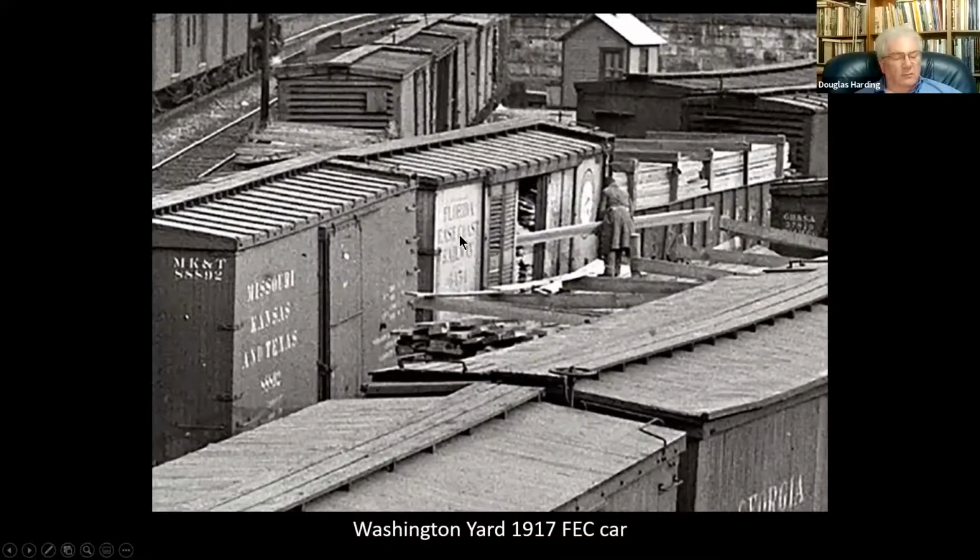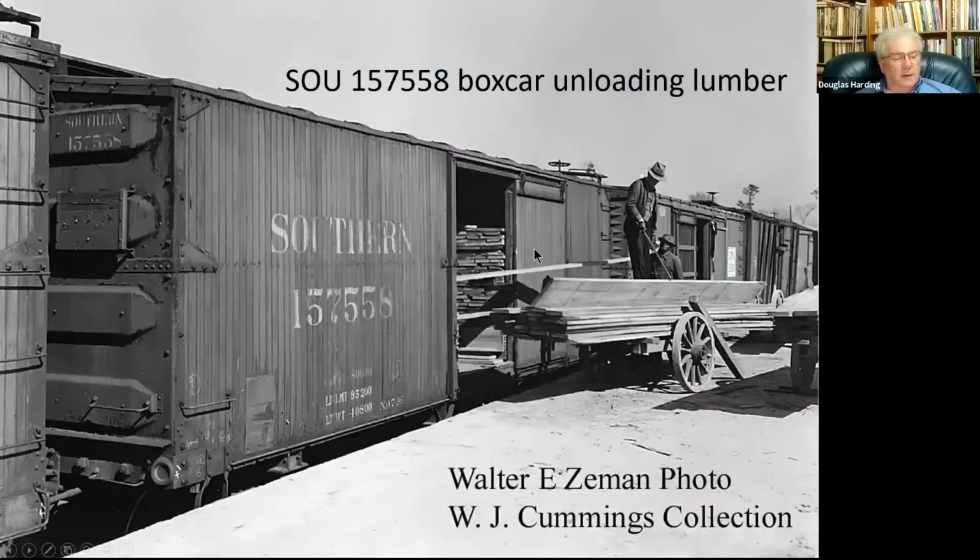In a yard there, we got a Florida East Coast ventilated or watermelon car, as we might call it, where they're unloading lumber right in the yard into a waiting truck. And we got a gon here with a load of lumber as well. Here we are unloading lumber out of a Southern boxcar. Look at the size of those planks. You just can't buy those anymore.